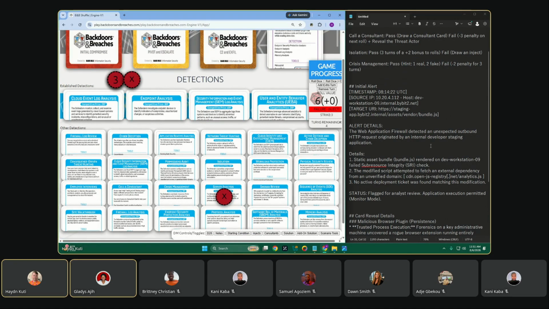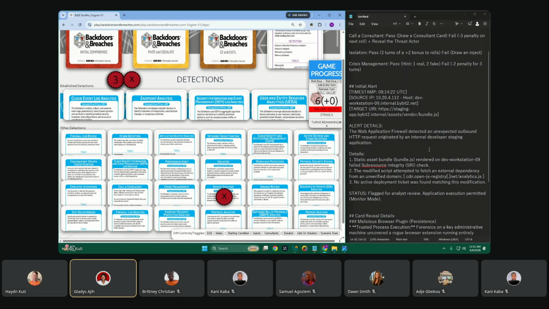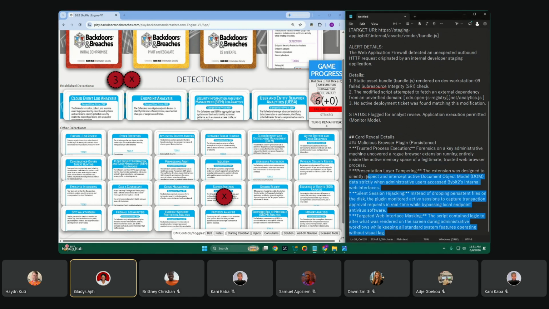So a little more here. I would like to talk a bit about this. You guys should not get too excited, right? Because the card that was revealed was persistence, so it's pretty much the end of the chain of the attack. You still have to figure out the initial access, initial compromise, pivot and escalation, C2, all those cards on the top. You still have to do them. So you kind of have the end of the road, but you still don't know what happened before they got there. So there's still some work to be done here.